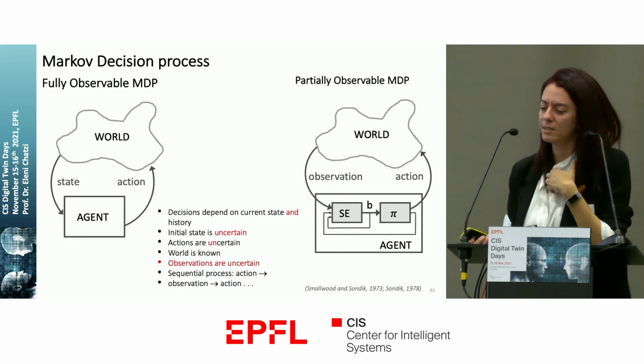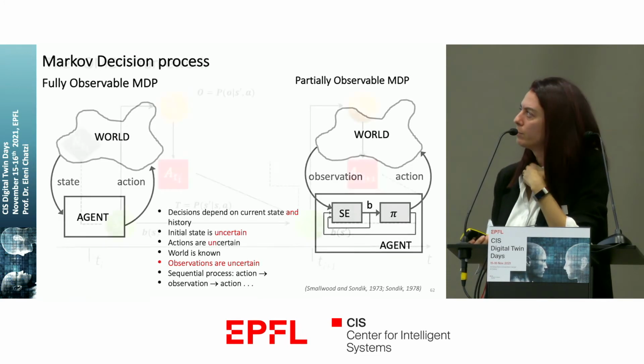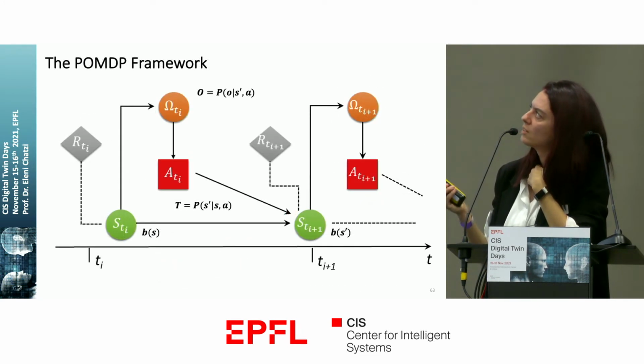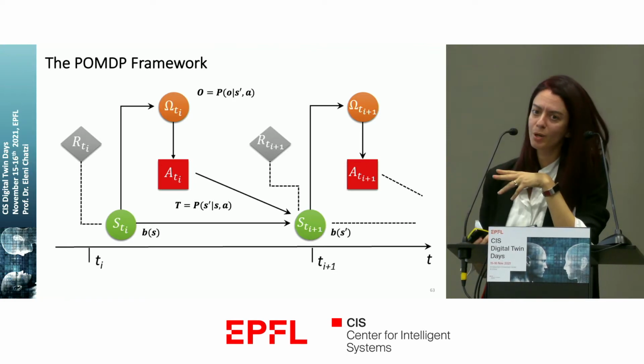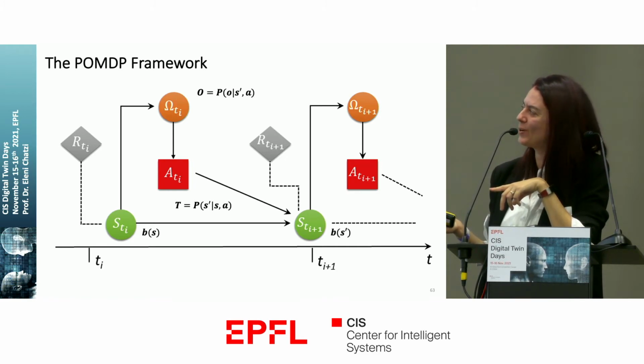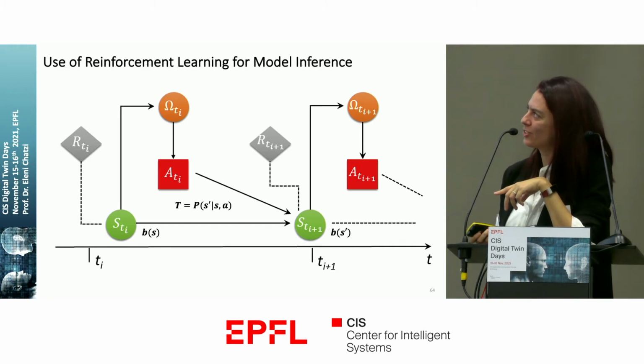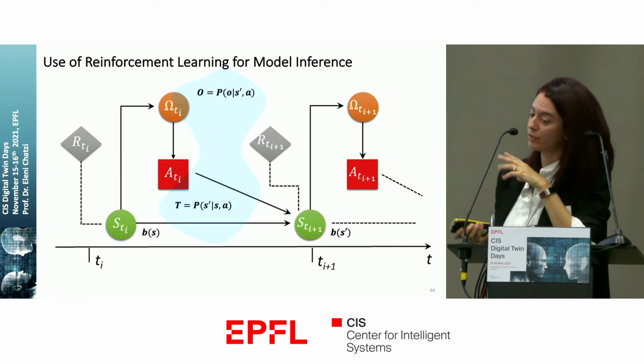And for us, this is particularly relevant because what we measure is always noise corrupt and never perfect. And so if you do this, then this kind of sequential decision-making process includes an additional term that is really the confidence of your observations. Now, the problem is in real systems, it's not very easy to extract the models that tell you how a system deteriorates and what is the confidence of your observations. And so in our case, we try to use reinforcement learning to learn these kinds of constructs for real data.